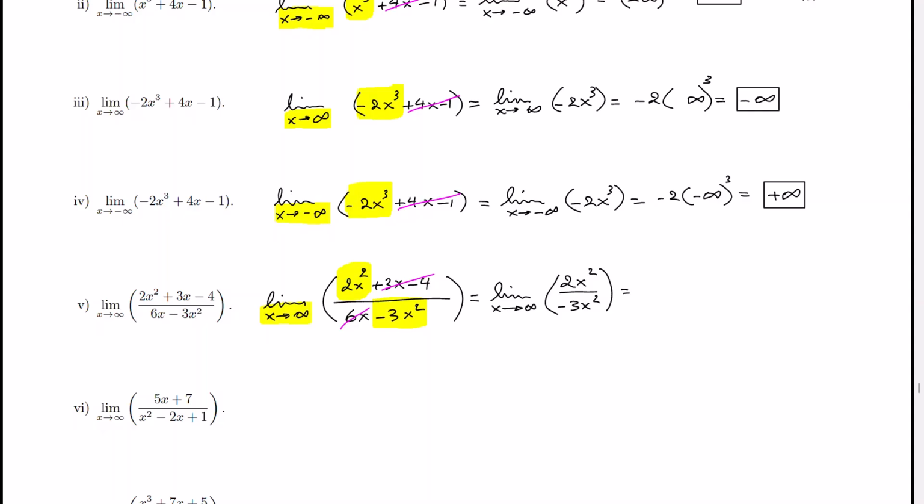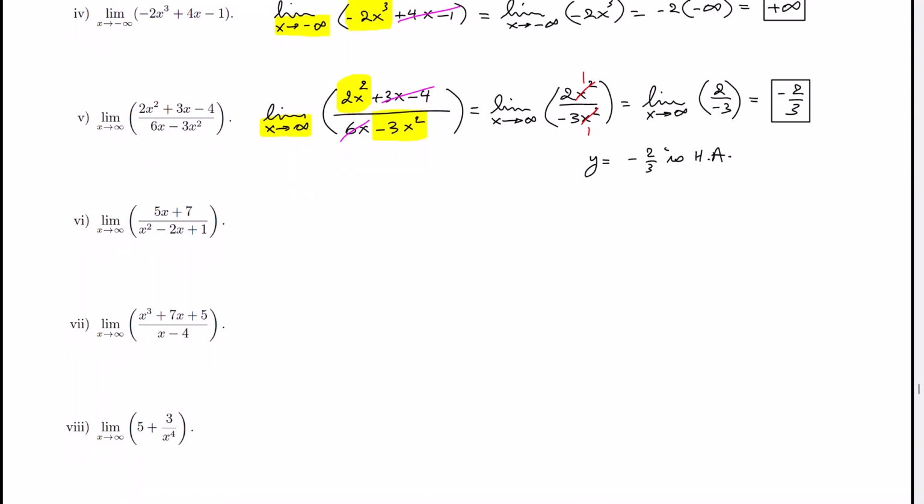And so if I reduce the fraction to lowest terms, I can divide out the x squareds, and I'm going to end up with the limit as x approaches infinity of 2 divided by negative 3. There are no more x's left over because everything got canceled out. And the limit of this is just negative 2/3. As you can see, the answer did not turn out to be infinity or negative infinity. So what does this mean? This means that the function 2x squared plus 3x minus 4 divided by 6x minus 3x squared has a horizontal asymptote. So we're going to write y equals negative 2/3 is a horizontal asymptote. I'm just going to write HA for shortcut.